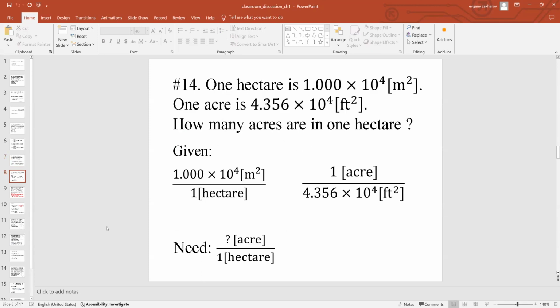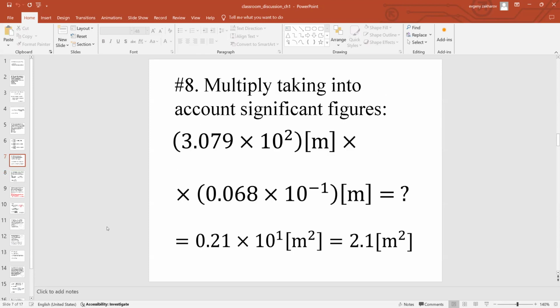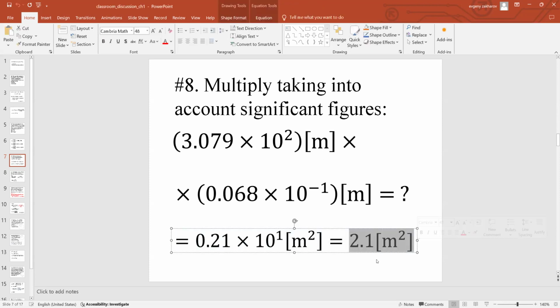Okay, moving on. We got a hectare. Okay, back to one. You move the decimal because of the 10 to the power of 1. No, I didn't do anything. In fact, you actually have to move the decimal to say 2.1, right? Oh yeah, this is the answer. Yeah, 2.1 is the answer.